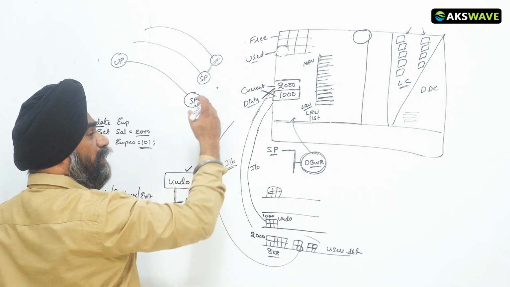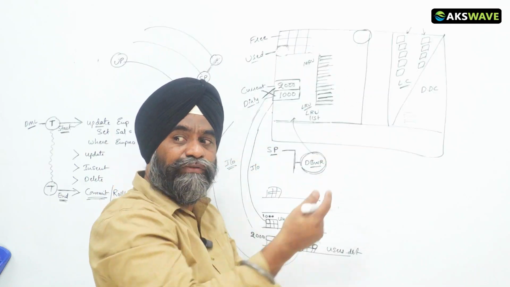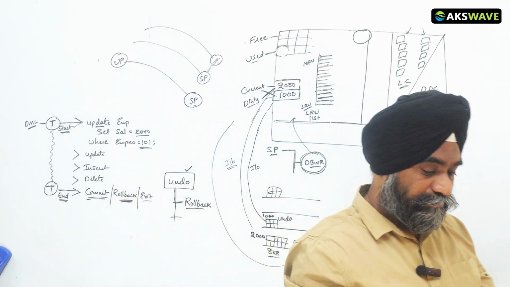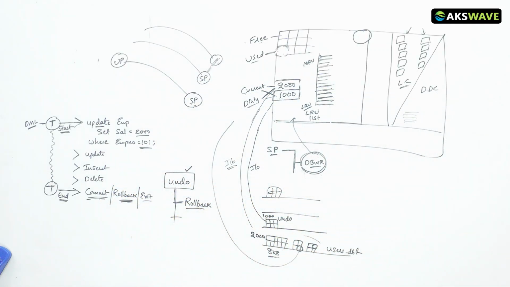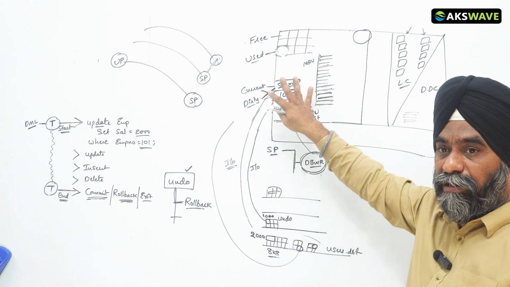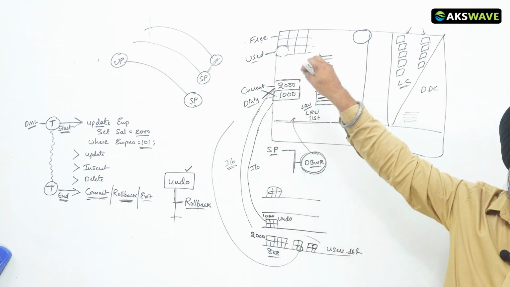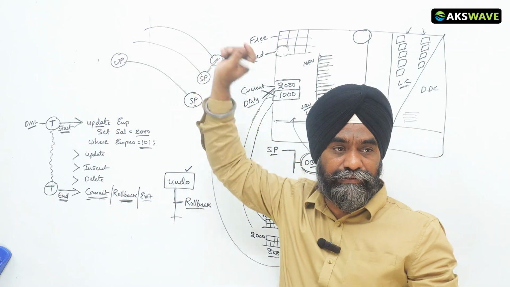So whichever users query, the data is loaded from the disk again back to memory and served to them. Correct? So like this, your undo data, if it is in memory, fine. If it is not there in memory, it is loaded from the disk to memory and served to other users.